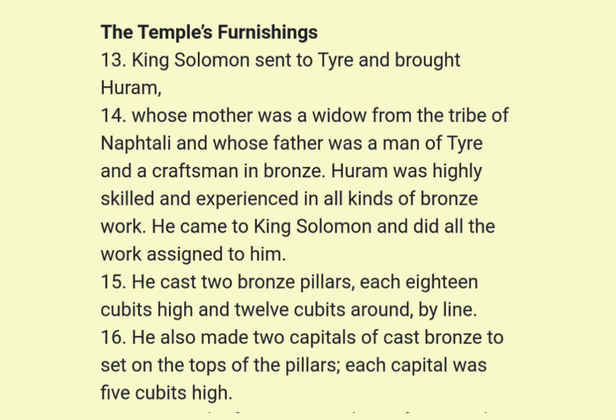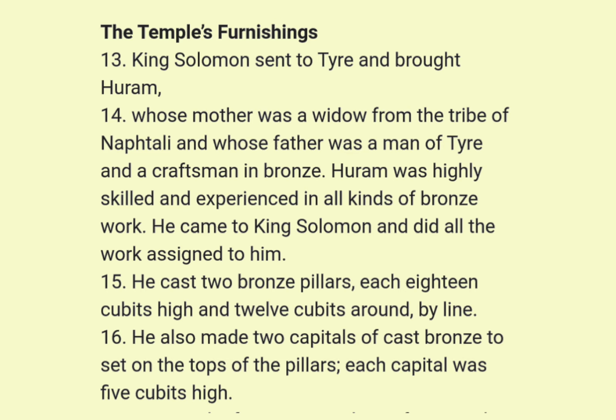King Solomon sent to Tyre and brought Huram, whose mother was a widow from the tribe of Naphtali, and whose father was a man of Tyre and a craftsman in bronze. Huram was highly skilled and experienced in all kinds of bronze work. He came to King Solomon and did all the work assigned to him. He cast 2 bronze pillars, each 18 cubits high and 12 cubits around by line.